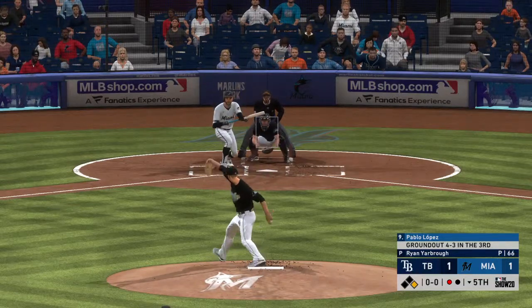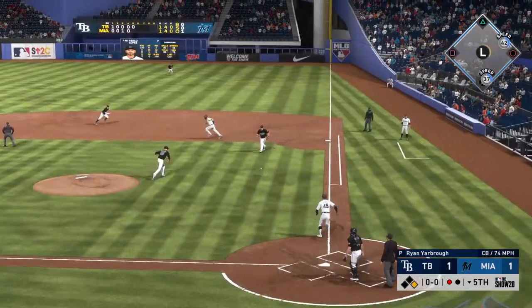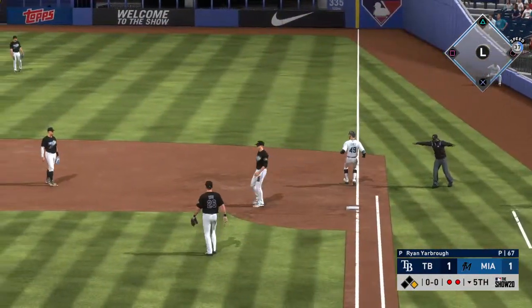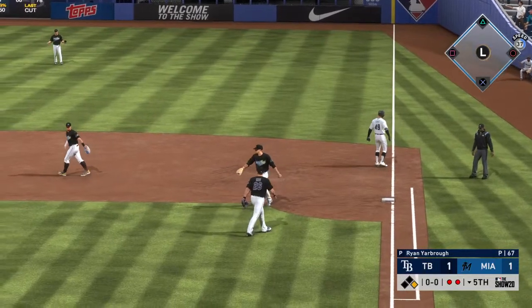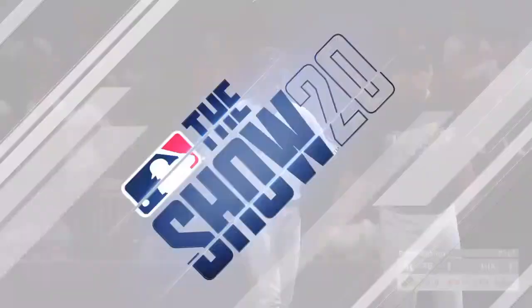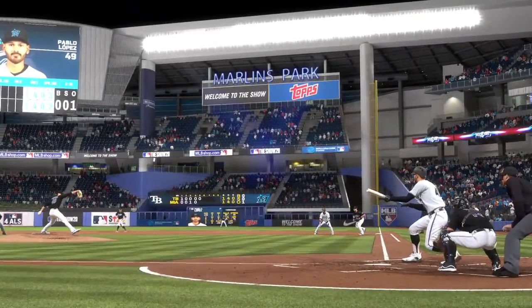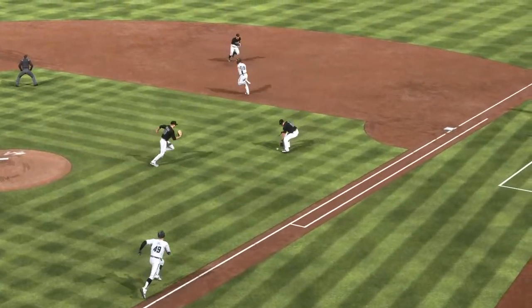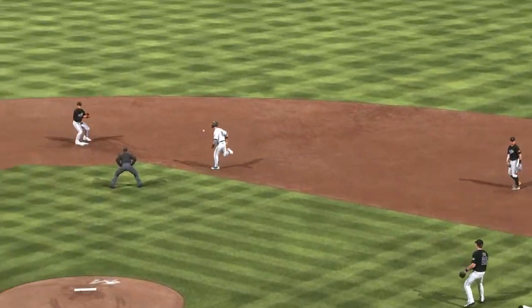To the plate now, Pablo Lopez. And they'll try and play for 1 here as he gets this one down. To Iglesias for 1. Throw on to first won't be in time, so they just get the 1 there. The center fielder, he got the bunt down, but he didn't deaden it enough. Really good job by the first baseman to charge in and make a good throw to second to get the lead runner.